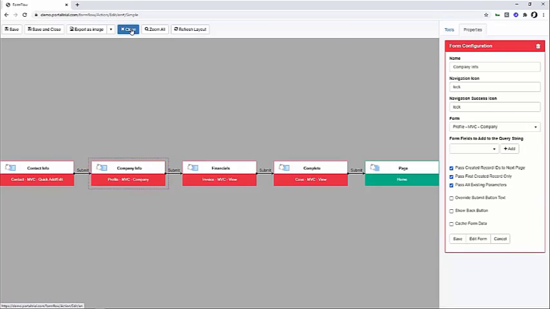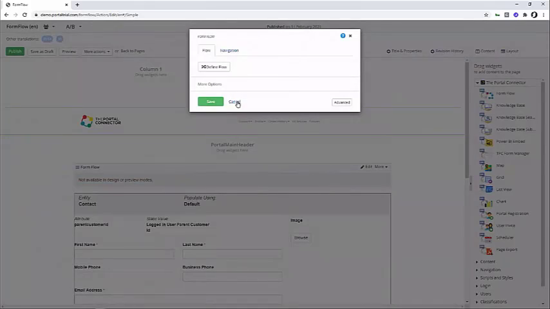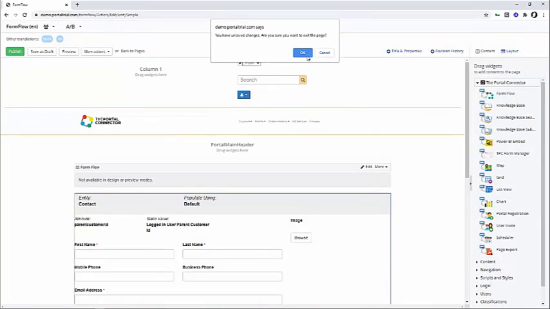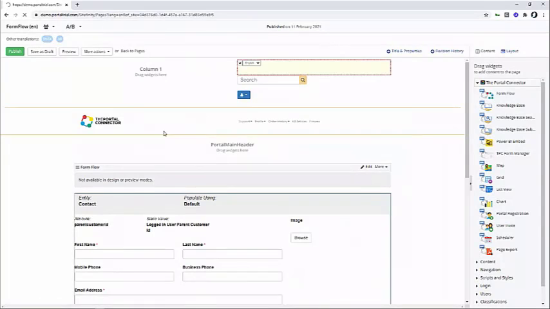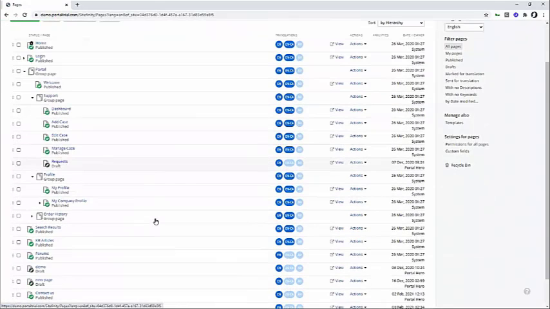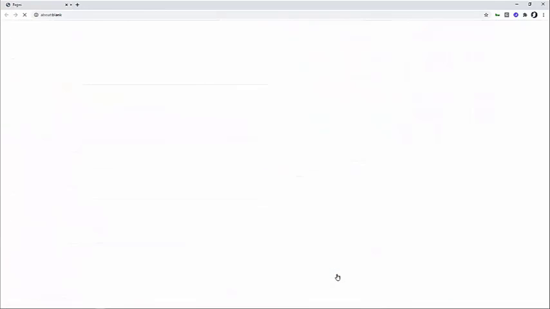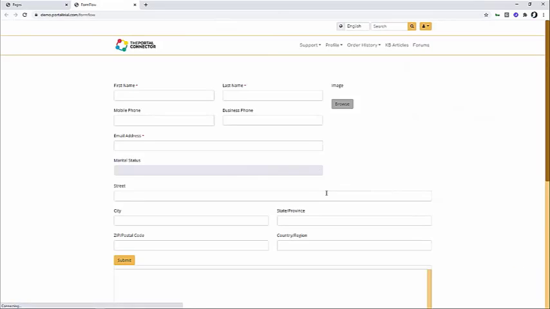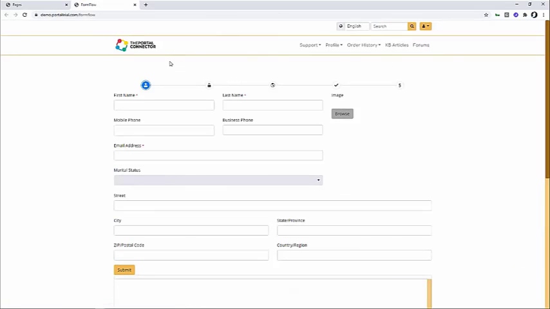So I'm going to close out of this, and I'm going to bring up the page now, so we can see what that looks like on the front end. Okay, so you can see here, I don't have the labels on, but you can see we have this navigation with the user, the lock, and various different icons you can choose from.